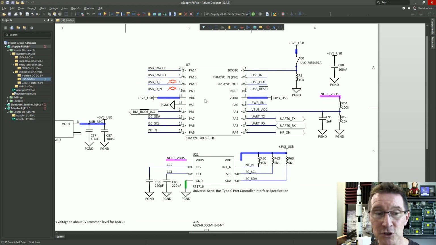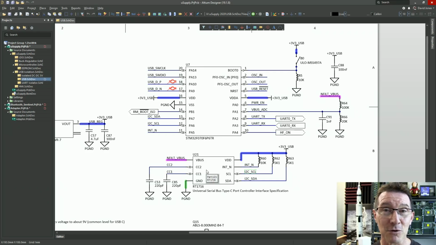So the STM32, of course, has USB built in. Here it is here, USB. There it is. There's the twisted pair up there. And so it's got the USB controller, but the USB power delivery is handled via the I2C bus down here in this little tiny 8-pin Richtek RT1716.